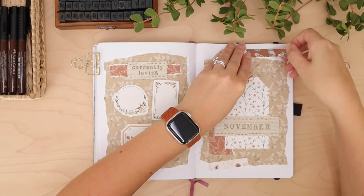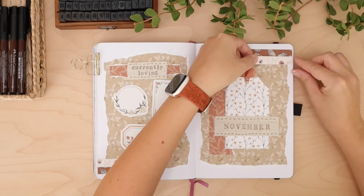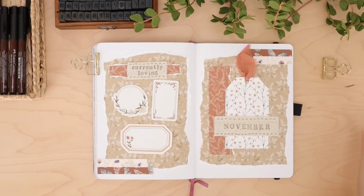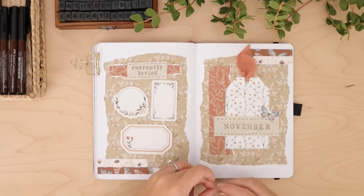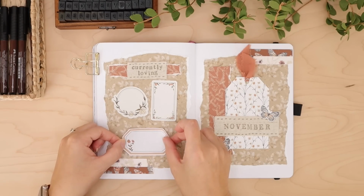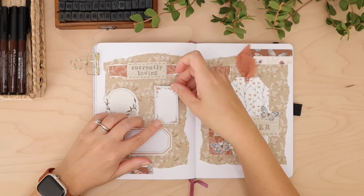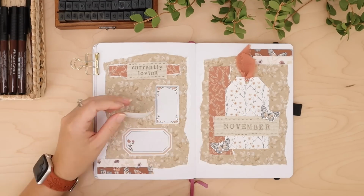And I decided to use the ribbon that came in that subscription box to add to the top of this tag that I just cut out of the paper. I used my tiny attacher tool, which is like a teeny tiny little stapler, to attach the ribbon just so that I didn't have to tie a knot, because it already adds quite a bit of bulk to the journal. So I didn't want to tie a knot.